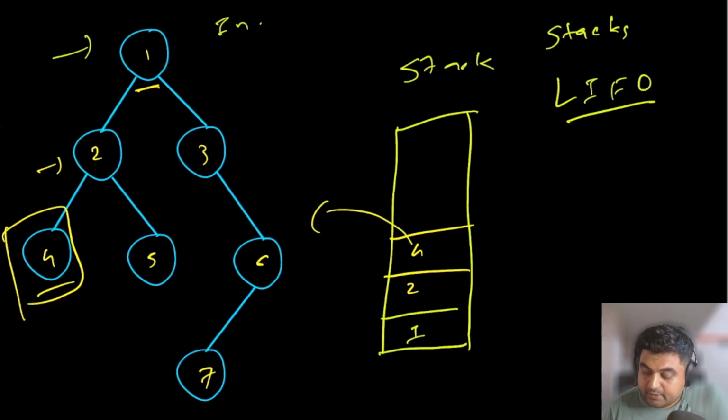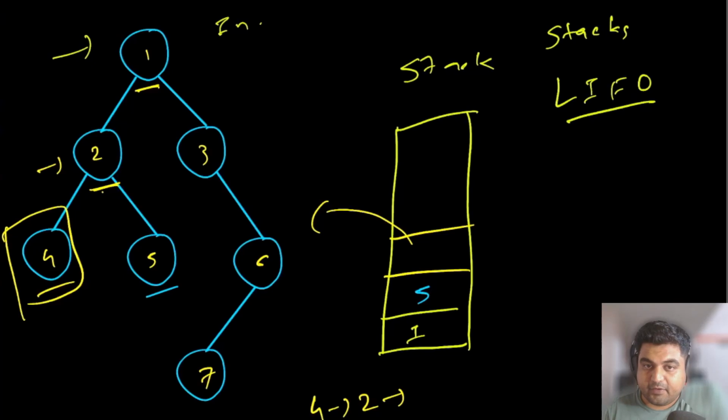After popping node number 4 out, the first node we visit is node number 4. Now, for node number 2, it does not have a left child that we haven't taken care of, so we are going to add node number 2 next. Then for node number 2, we haven't taken care of node number 5. So after popping node number 4 and 2, we are going to push node number 5.